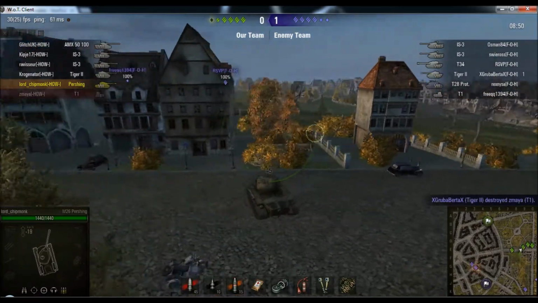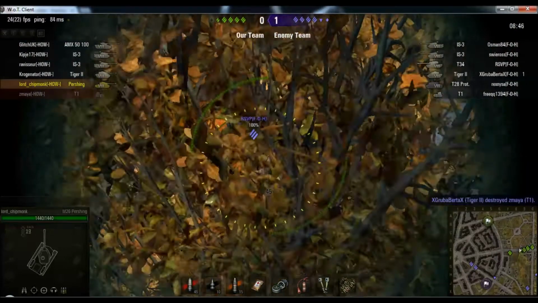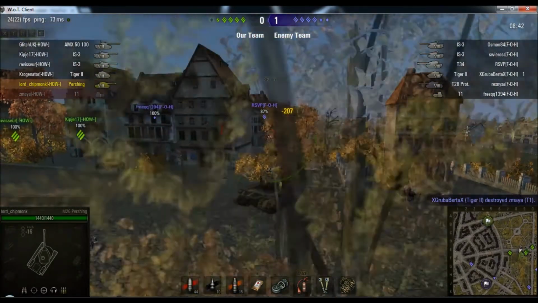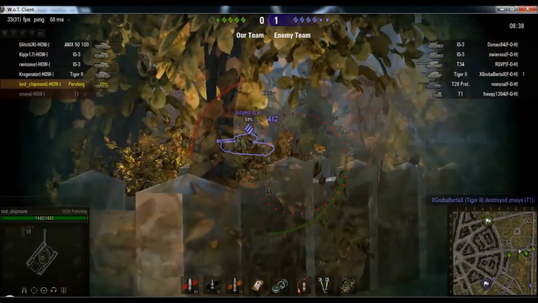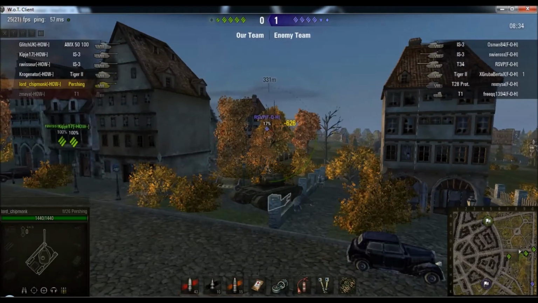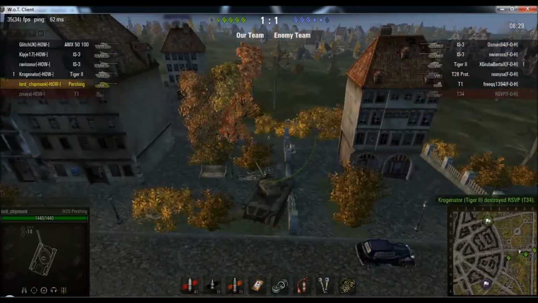Now, Zamea has found a friend who promptly blats her in the face, but it means we can now see their team is split. So I put a shot in on the T-34's flank, and I'm lining up my next shot. I put another shot in. I hit at the same time as someone else. He's on 16%, T-34 down.